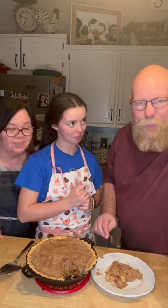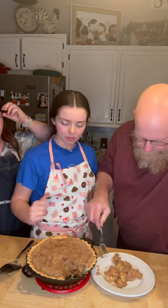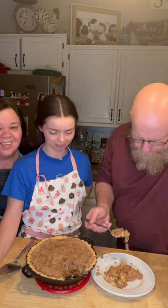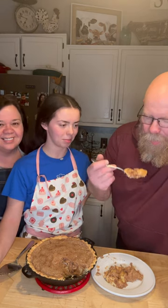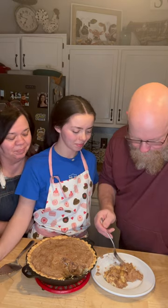Daddy's getting to do the taste testing for this pie — he's always the guinea pig! He loves apple pie. It smells so good — is that cinnamon? Oh yeah, Dutch apple pie can't have apple pie without cinnamon. Let's see what he thinks. Is it good? What would you eat with this? Glass of milk. He likes milk with pie — he likes simple desserts. That's good — 10 out of 10!